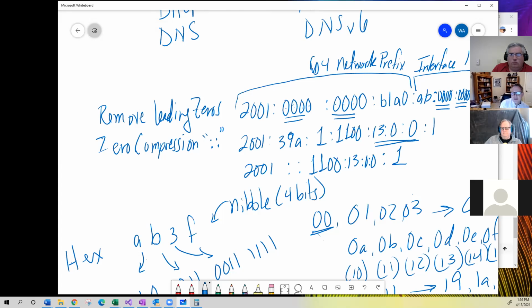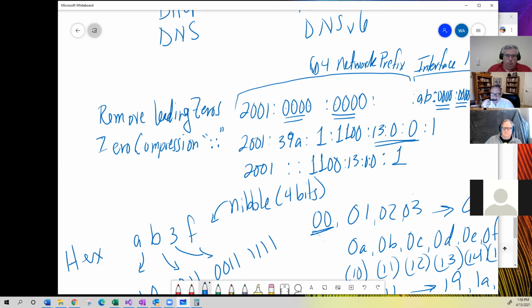Hey, Mark. So you just want to clarify. So double zero compression is the double colon. Yes, the double colons, yeah. And then remove leading zeros is the other one where you always remove 1, 2, or 3 zeros. Sometimes you have to have a placeholder, and you can't use zero compression because you've already used it somewhere else in the number. So you just remove the leading zeros that are remaining. So you just have a 0 in that spot.